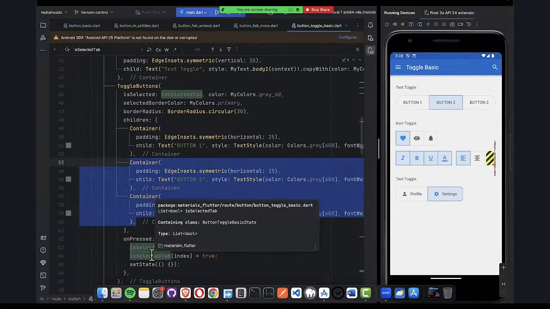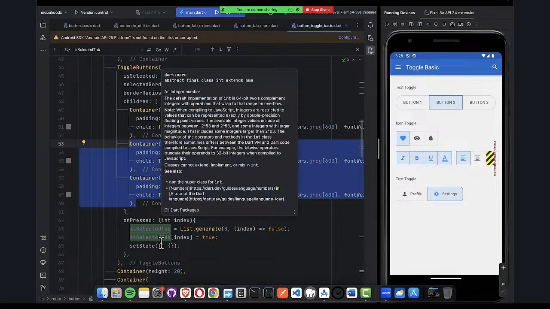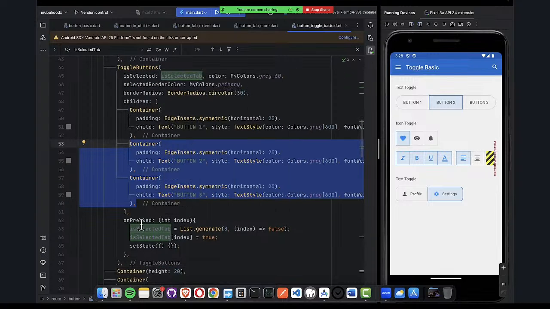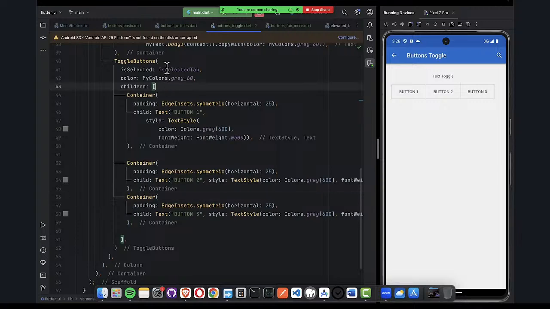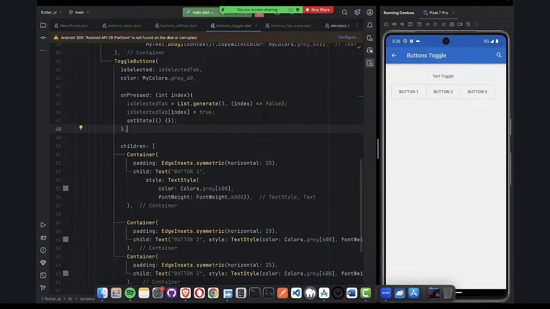So after doing that, we're going to put on press listener. So this press listener will be giving the item that has been selected. Okay, and then we generate the list of items that has been selected and then make it true as selected. Okay, so just simply come here on this button parameter. You can even put on top here and say on press. Okay, so on press will give you the index of the item that has just been selected.